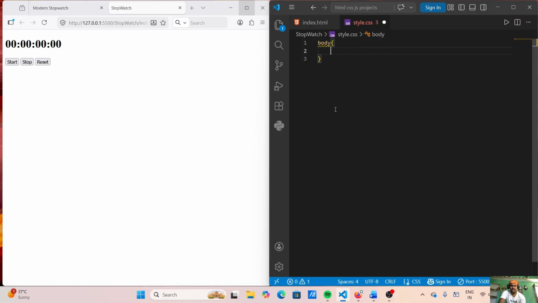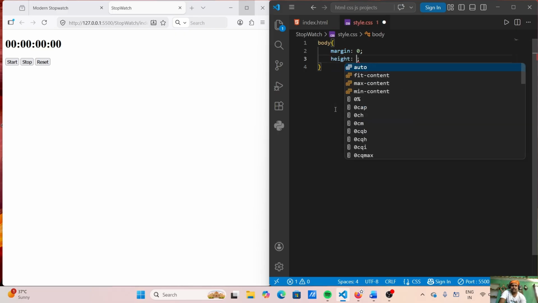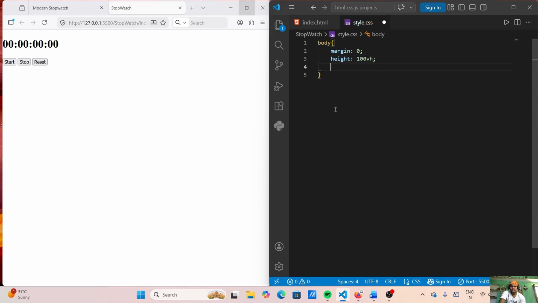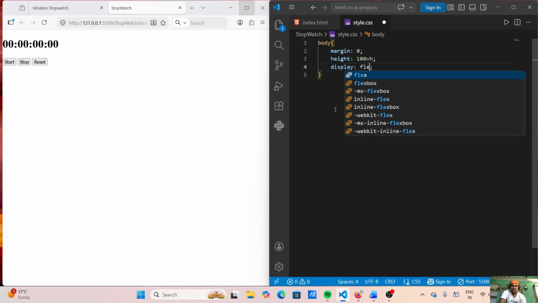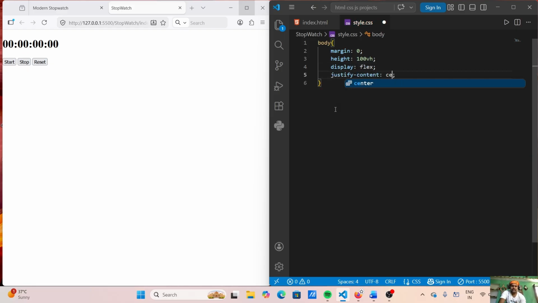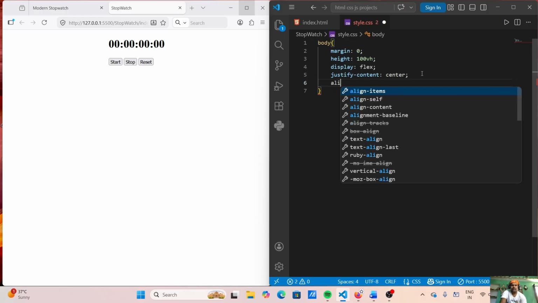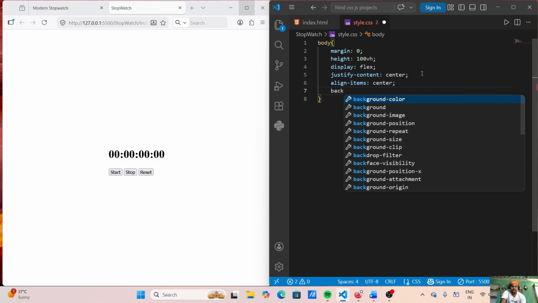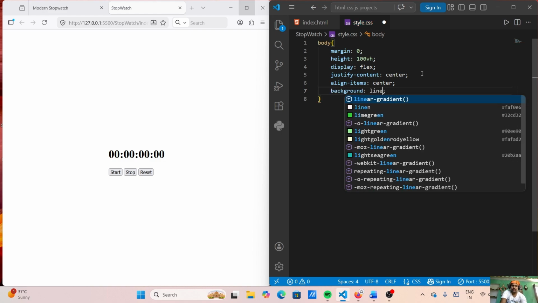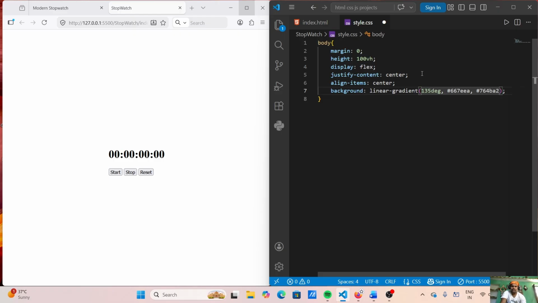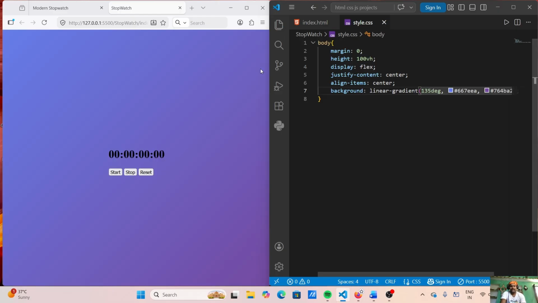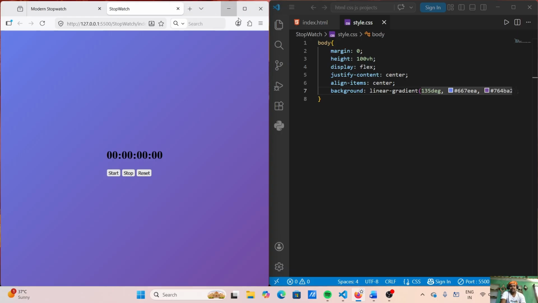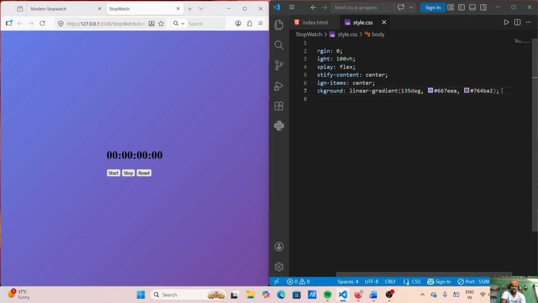Inside this body, we will take some more things like margin 0, height 100vh, display flex, justify-content center, align-items center, so it will go to center, and background in a linear gradient 135 degree, and these colors. We can also change all of these colors. If you want, you can change this.